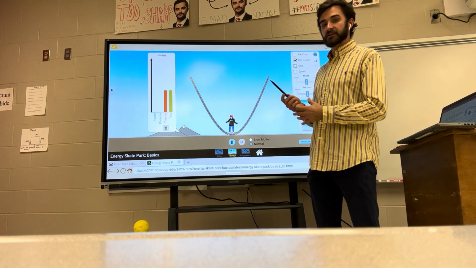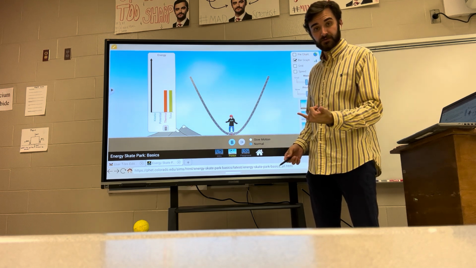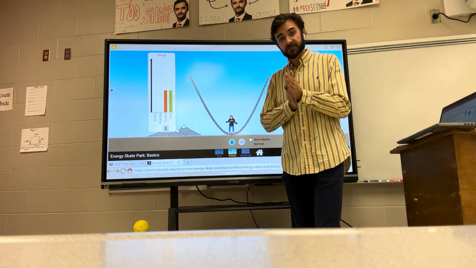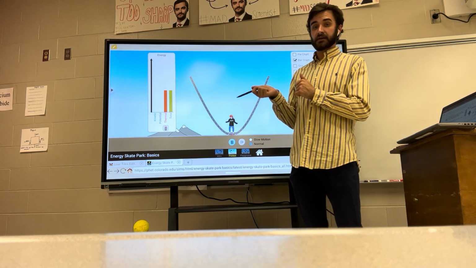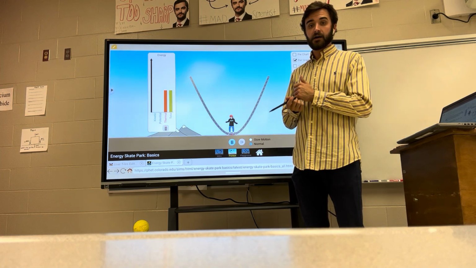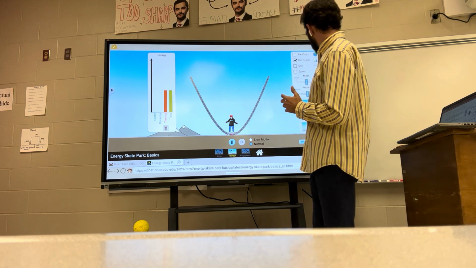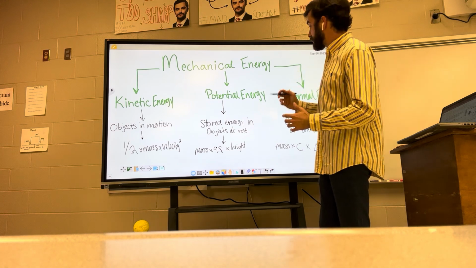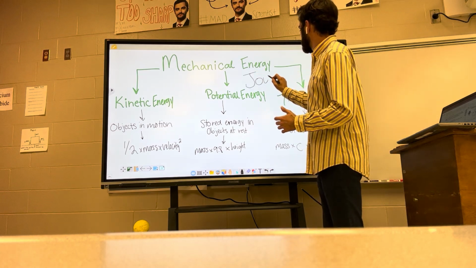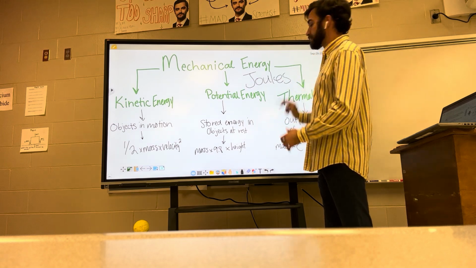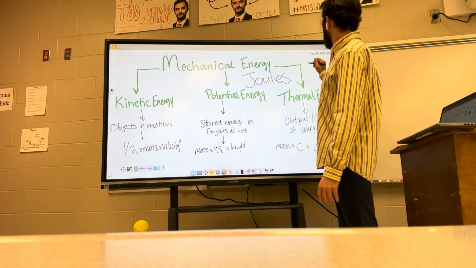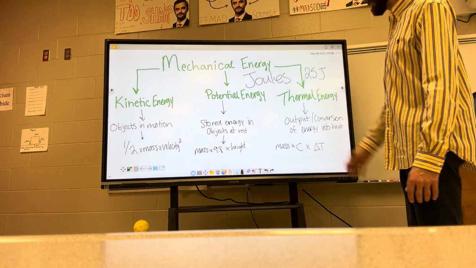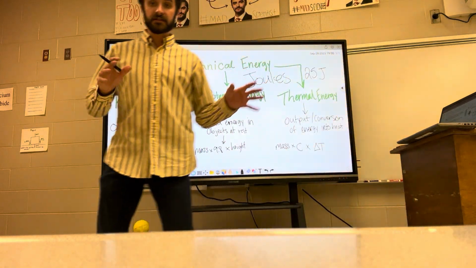One of the biggest things you need to understand is that kinetic and potential have an inverse relationship, so they are opposite of one another. Thermal energy is generated due to friction, two surfaces rubbing against each other, and we lose a lot of kinetic energy to thermal energy. One other thing: all of these energies, kinetic, potential, and thermal, are measured in something we call joules. So when we find our answer, we put something like 25 capital J to represent 25 joules of energy. Those are the things that we went over in class today.